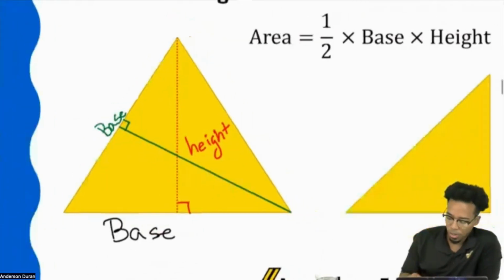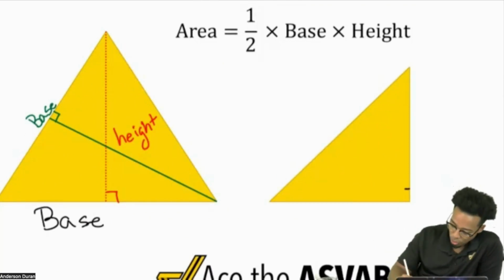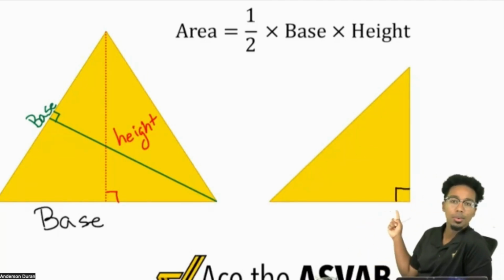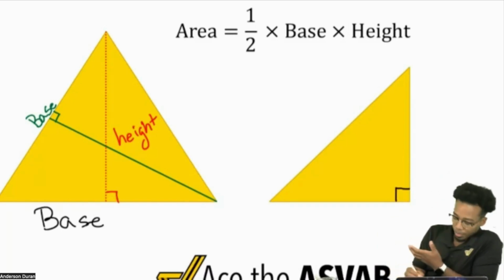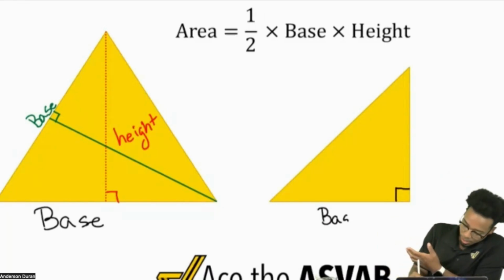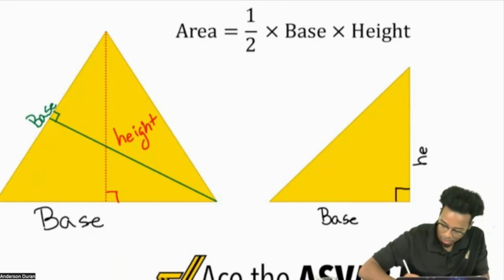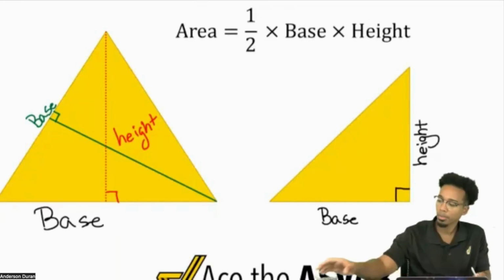Cool. And so if we have a right triangle like this one over here, and this is going to be important for today's class, just know that if you have a right triangle, and again, all a right triangle means is that you have this little thing right here, this right angle, a 90-degree angle, this could be your base. And then technically, yeah, the side is the height because it is going straight up and down. That's right, Kathy, 90 degrees. That is right.